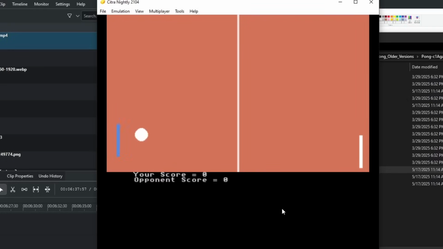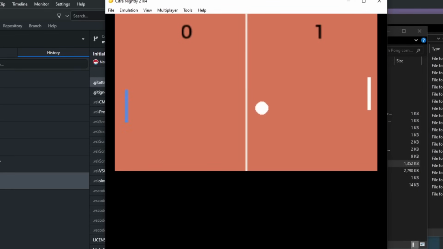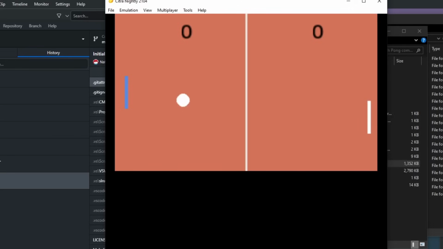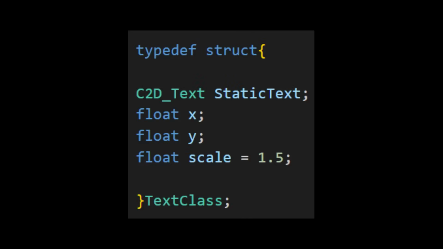The first thing I wanted to do was get this debug-looking text out of the bottom screen and onto the top screen in a nice clean way. This would turn out to be a pretty hard challenge because there were little examples on how to actually do this. Citro 2D actually has a bunch of functions dedicated to rendering text on the screen, even letting you put any font you want. So first, I made a text class containing everything that I needed.